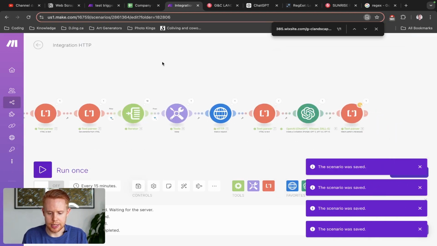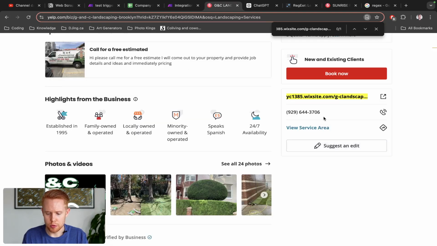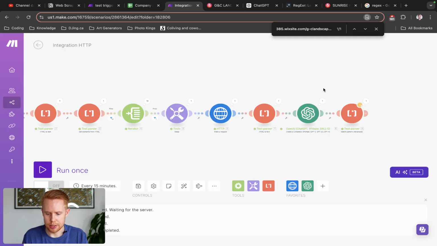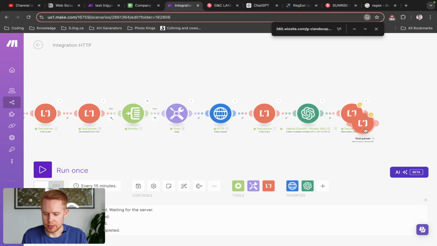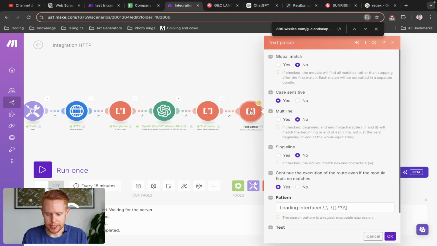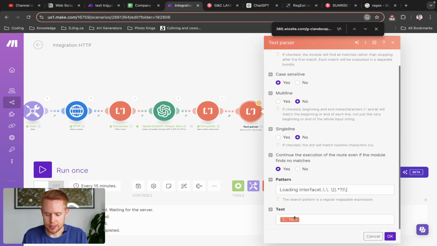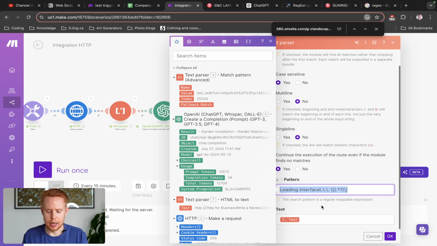And then let's say that we want to pull out the phone number as well, right? We can simply do that again by copying this module, duplicating it, and providing a pattern to pull out a 9-digit phone number.